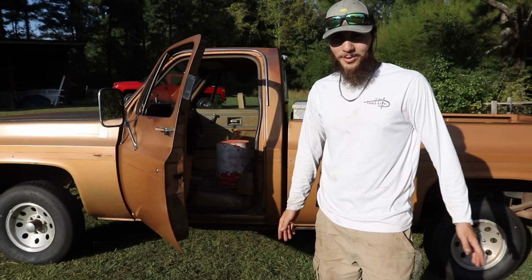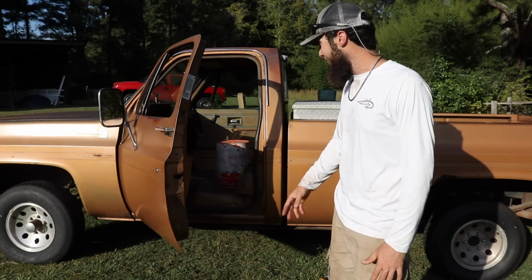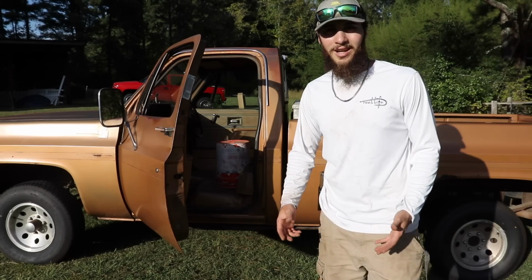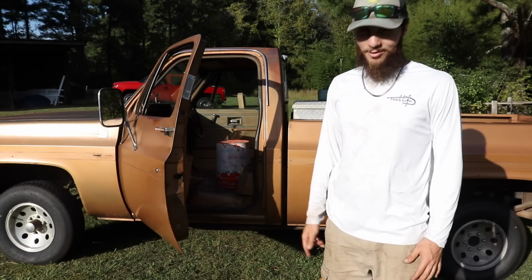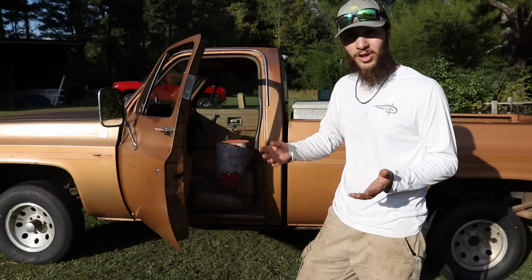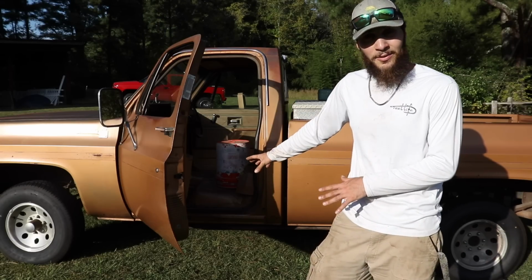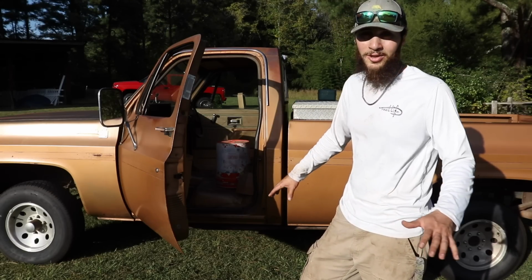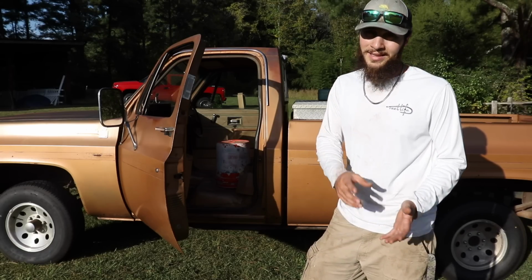In the first video, I told you guys what we're gonna be doing with this truck. The second video is gonna be what we did today, just pretty much getting the truck really organized. Preparing for the most important thing, which is to make this truck rust free. Extremely happy with what we got going on today, you guys. If you're new to the channel, you realize that I try to stay very organized with these builds. I get my workstation, which is inside the truck right now, in the best shape I can, so the job isn't made harder. You want to make it as easy as you can for yourself.